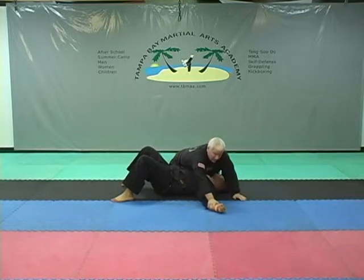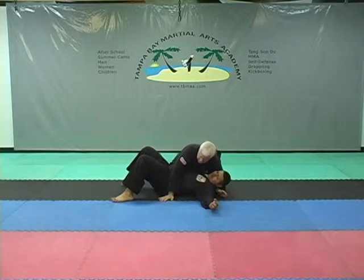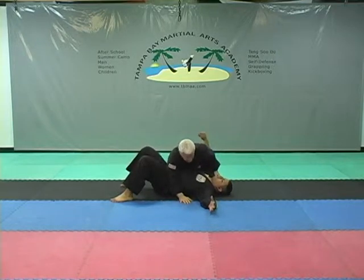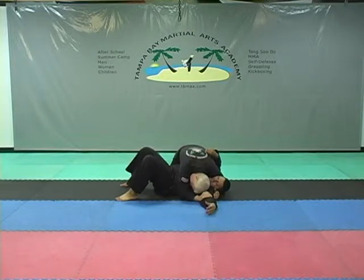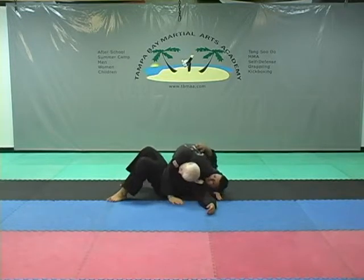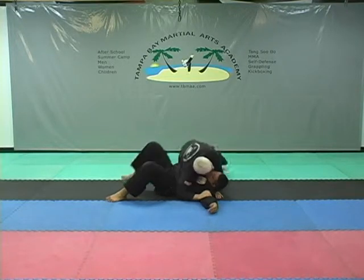Now you can use an elbow strike to the head three or four times. This is mainly meant for guys — women are not normally going to be in this position. This is a better self-defense position if you know anything about Brazilian jiu-jitsu — being up here and locking this person down around the neck works much more effectively. It also keeps them from biting. If they're trying to bite you, you just turn your shoulder right in and push, pressing your shoulder right into their jawline — they can't get you.